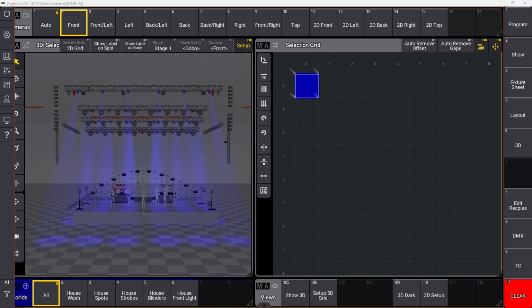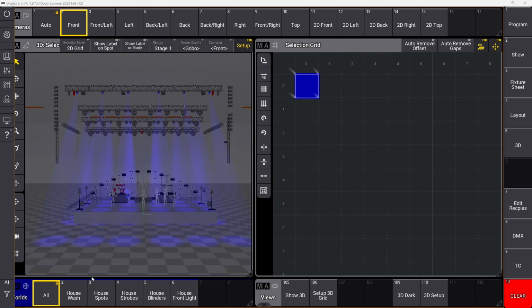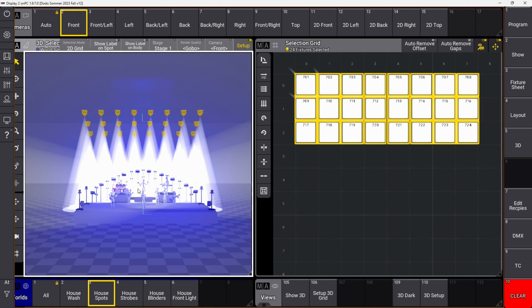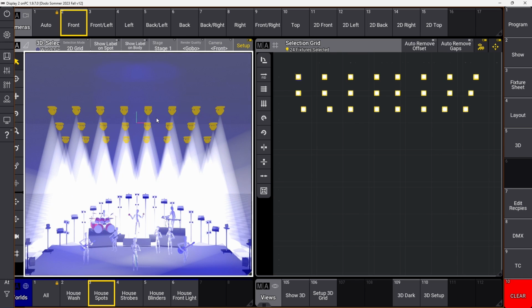So basically, right now, I need to select all my spots, and we need to put it into the selection grid. And what I do is just go to my spot world. I just, in 3D, select it here, and I put it into the selection grid, and you will see now that the spots here, they are perfectly aligned here on the x-axis, but they are not aligned here in the x-axis. And that is because when you use the 3D window, as I do here, perspective matters.